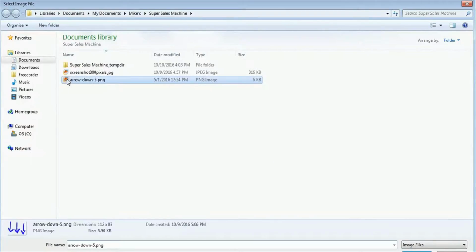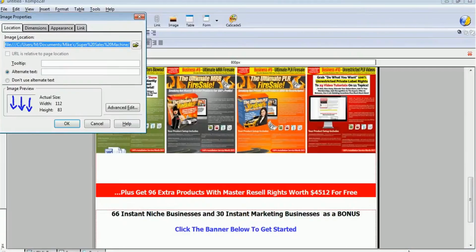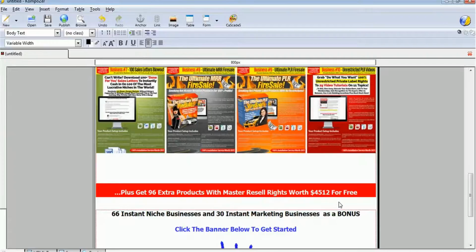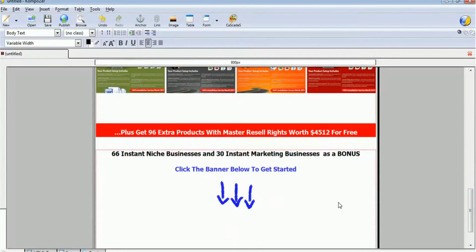Go to the arrow image. Open the arrow image. Again, don't use alternate text. Hit OK. Okay, there's your arrow.